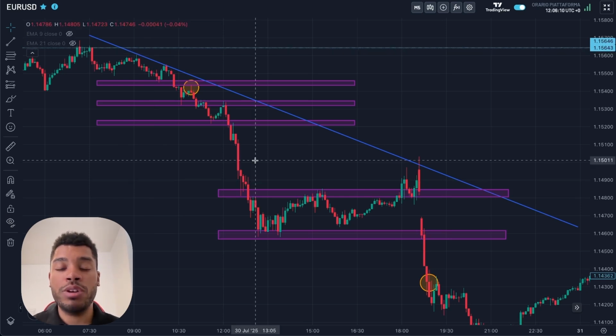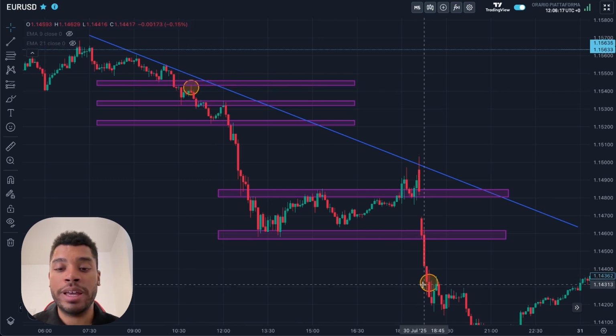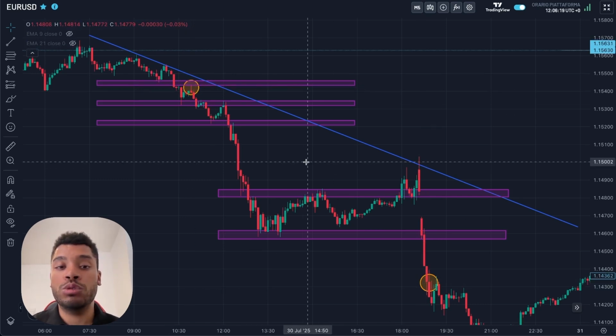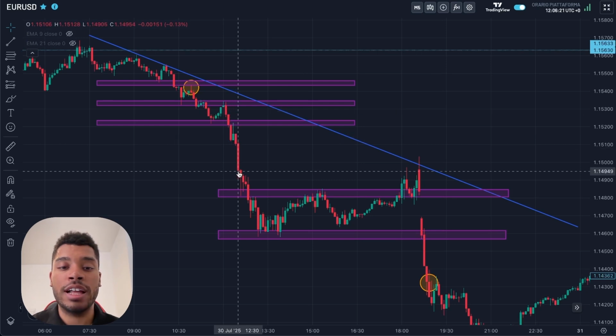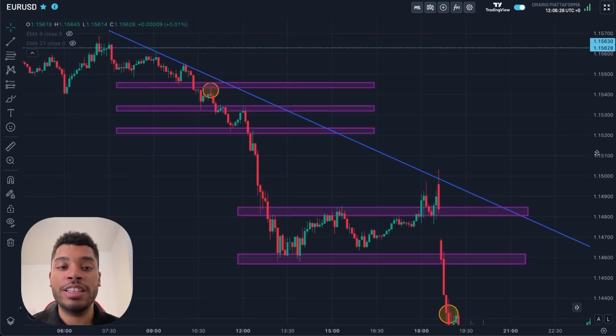What you're seeing right now is the trade that I showed you before and that has generated a bit over $300. This was my entry point and this was my exit point. This is a 5-minute chart, so this means that every single candle that you see represents 5 minutes, and the logic behind this trade was really simple.